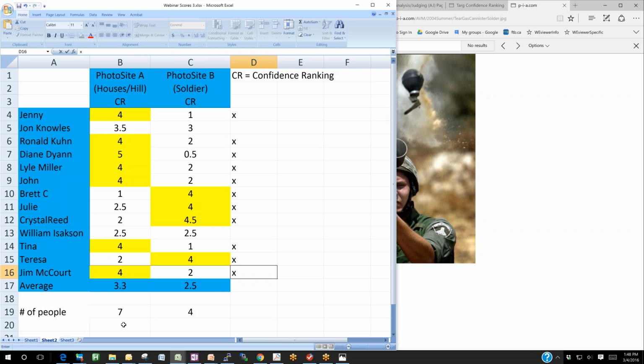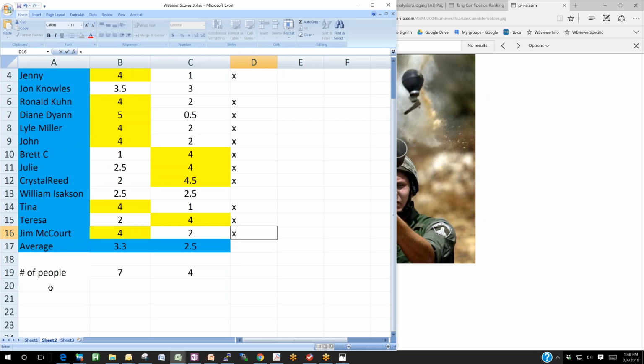Okay, so let's make, I think you'll all agree with all this, or maybe you won't, but I get to be the group manager. And I'm going to go with side A. Well, it's actually side 1, photo side A. And I would give the CRs of all of this. If I look just again at the yellows, I see a bunch of 4s. Of course, I made that happen, and one 5. So I will give, but a lot of them.